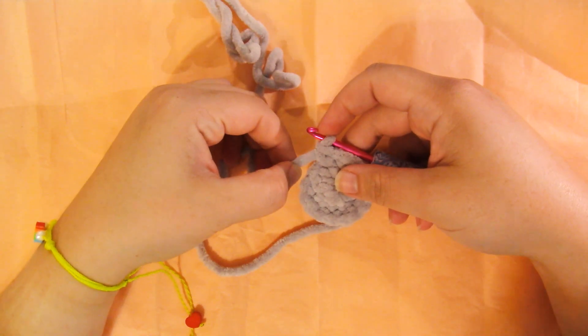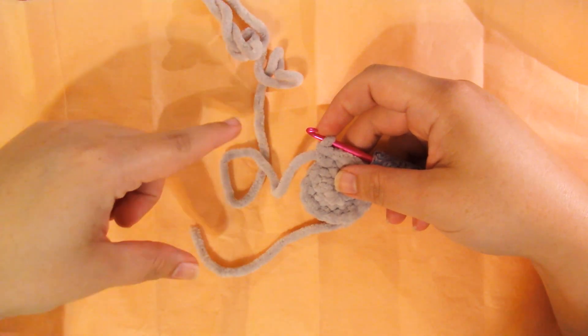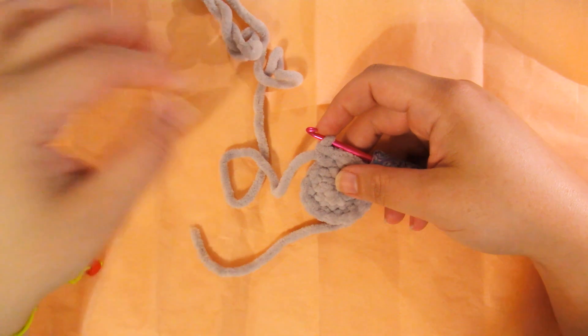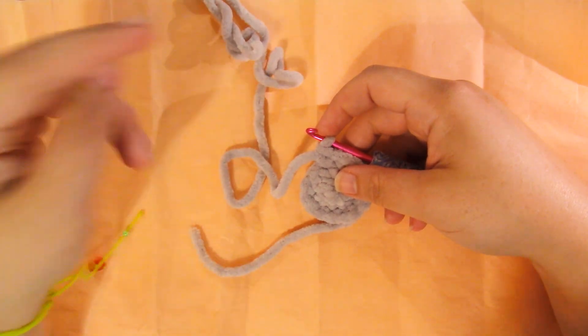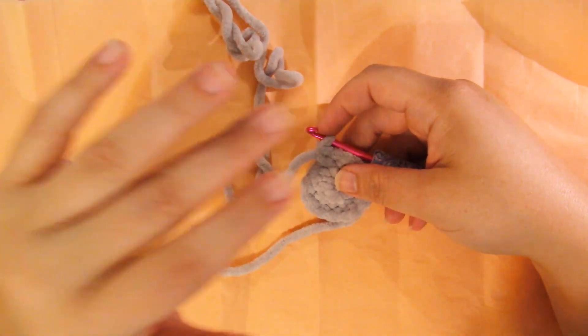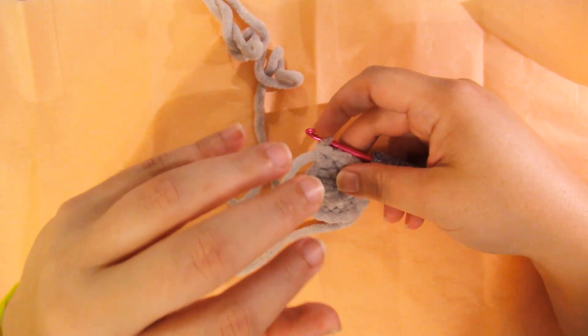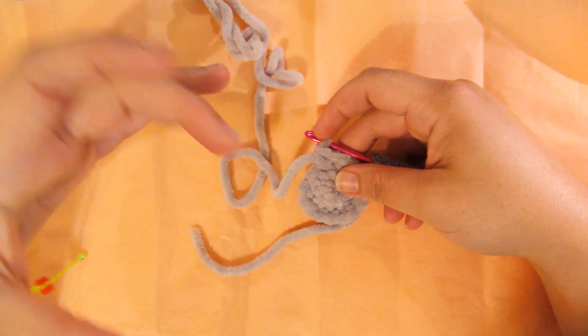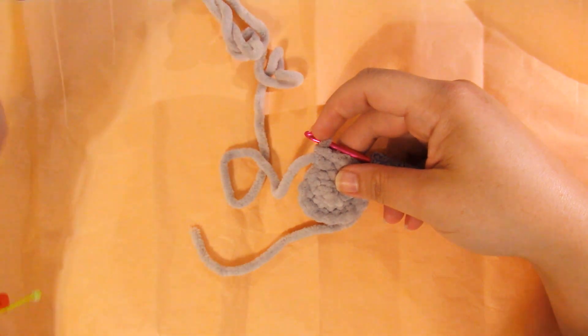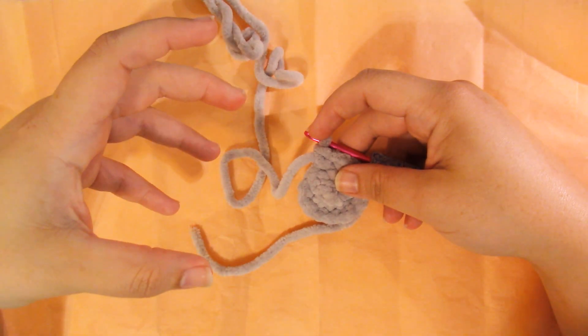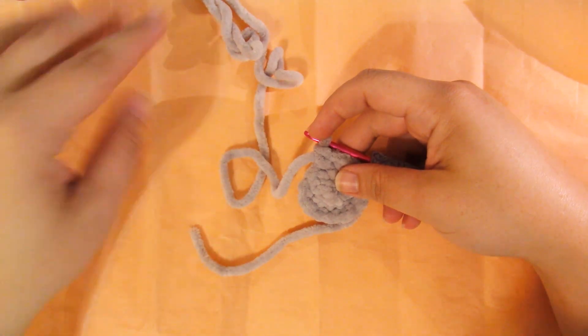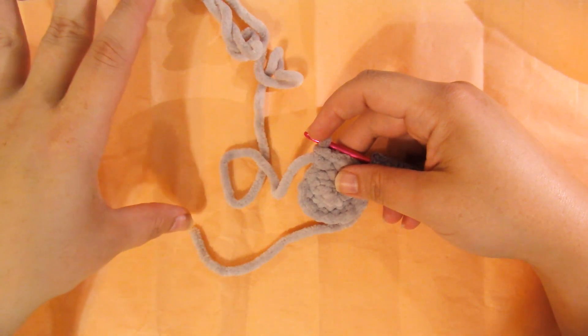Hi everyone and welcome back to my channel. Today's tutorial is how to work the back post single crochet for making hooves. To date, it's the only stitch I use—the only time I use this stitch is when making hooves for like Buster Buffalo. So if you're here, it's probably because you got the Buster Buffalo pattern.